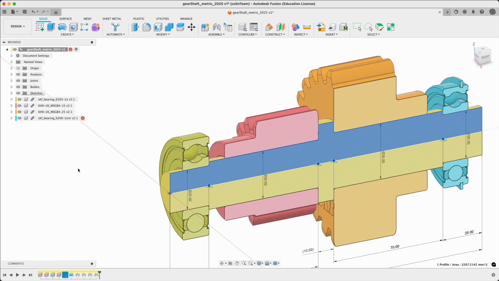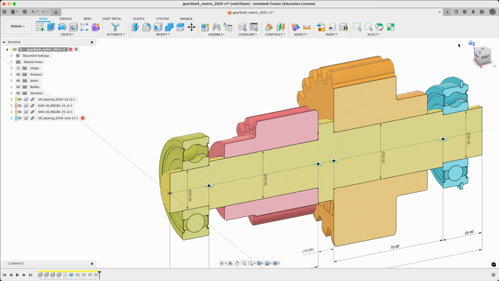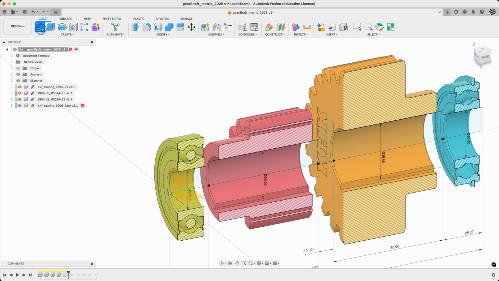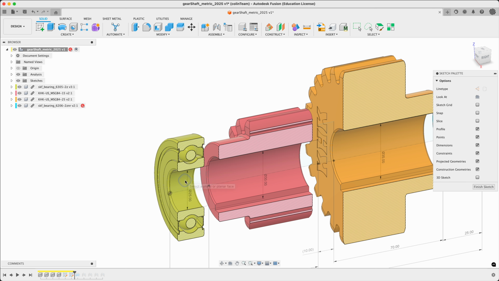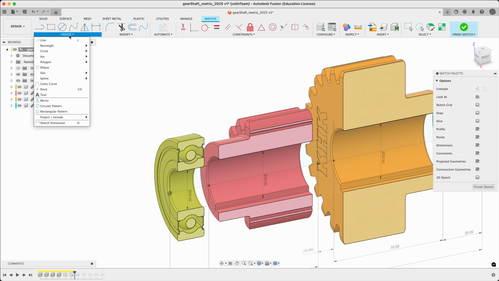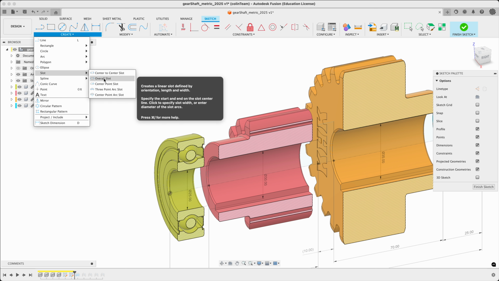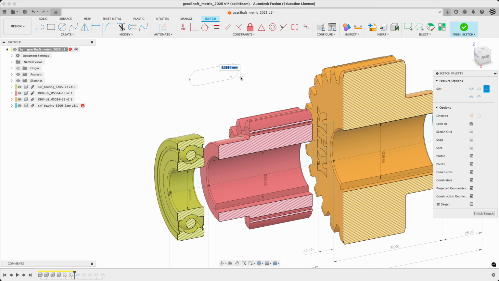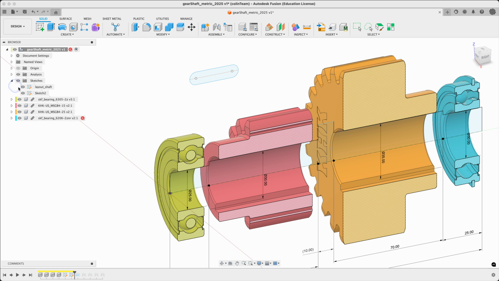So while I'm here, gonna finish the sketch, pull back all the way, put a new sketch in here on the same face, and just put a little memory thing in here. So I'm gonna put in a slot center, no, overall slot, that's how they're measured. And don't care right now what it is, finish the sketch. Call it layout, say cuts.